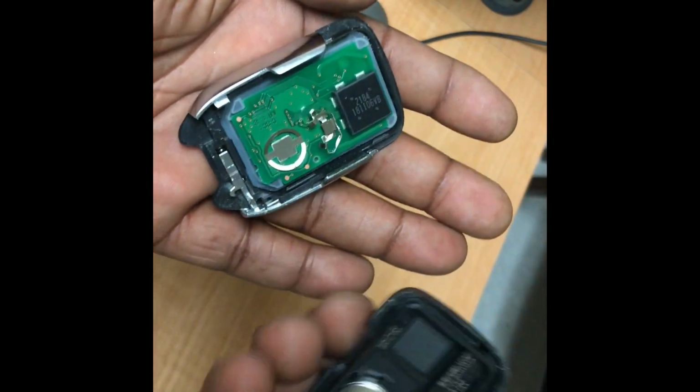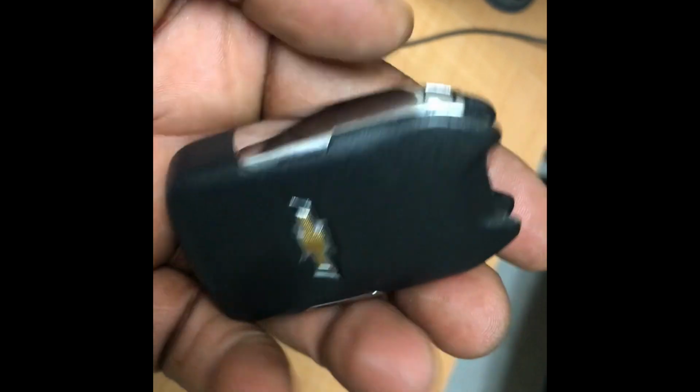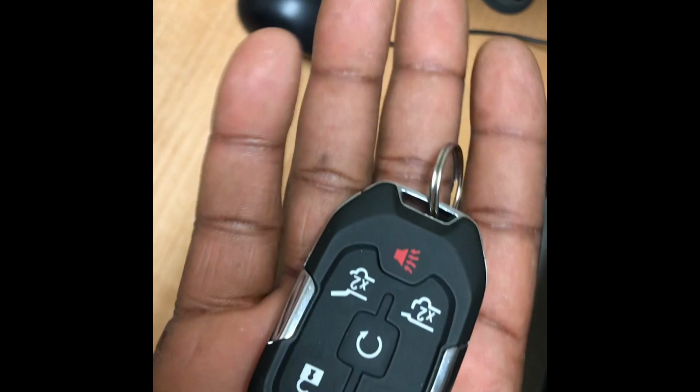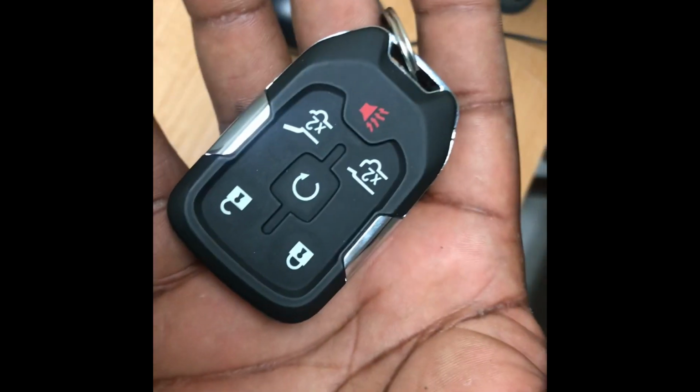And then, to replace the cover, all you do is you just place it on top, push it back in, snaps back in really tight, nice and neat. And then of course you put your emergency key back in and you're good to go. So that's how you exchange the battery to your smart key.